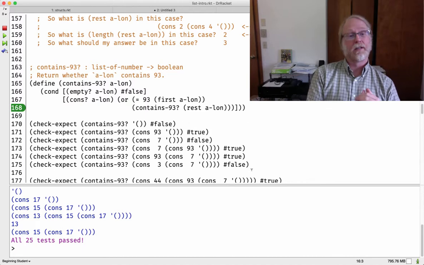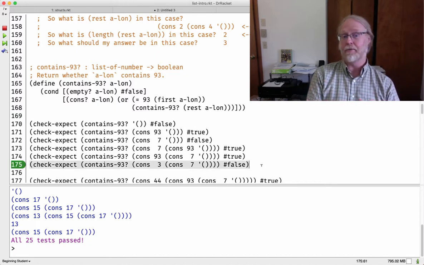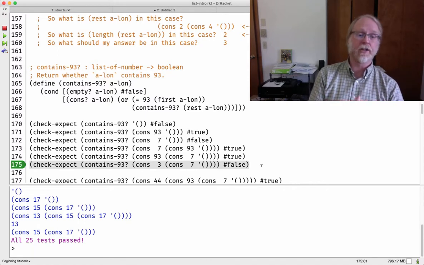Okay, awesome. You know how to take a list of numbers, or really could be a list of strings or a list of anything, and process it according to the natural shape of the data, according to that data definition, and get answers back. The next step we're going to talk about is just variations on this, nothing new, nothing fundamentally different. We're going to say, hey, what if the answer you want to give back is itself another list?